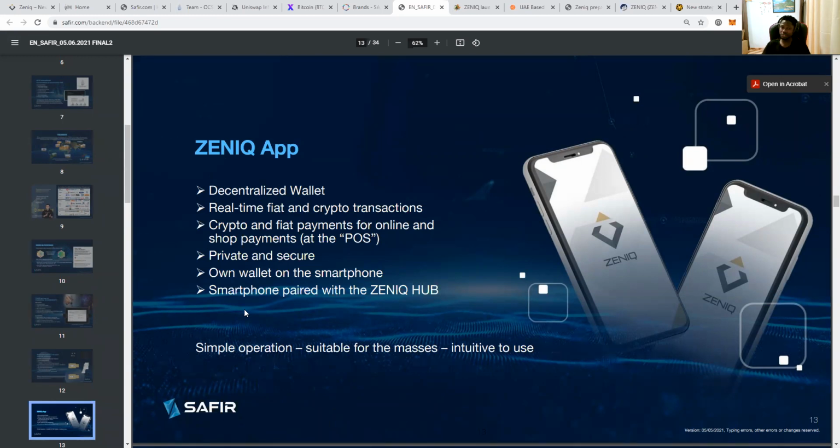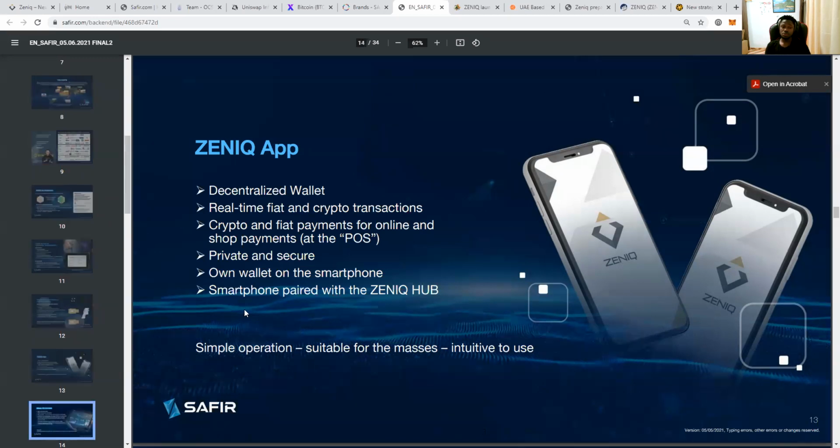The app can also serve as the point of sale, and you also have access to the transaction in real time. That is, if you want to convert your crypto to fiat, or your fiat to crypto, it is just by the click of a button on the app, and everything is done. You can use the app to send your crypto directly to your bank account, and it will represent the funds in your bank account as fiat directly without any need of protocols or whatnot. So that is how the project is being designed, and these are possible use cases we are seeing with the project.